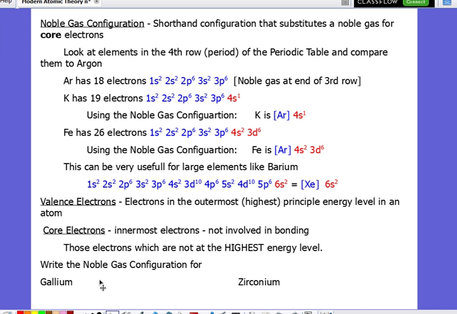So I think this is where we're going to stop for today. We're going to stop on the noble gas configurations because the bell is literally going to ring in a second. Your homework is, of course, to practice doing these, and you'll see worksheet 1 has lots of this stuff, and study for your quiz, that polyatomic ion quiz. Good luck, ladies and gentlemen, and make flashcards for that polyatomic ion quiz. See you soon.